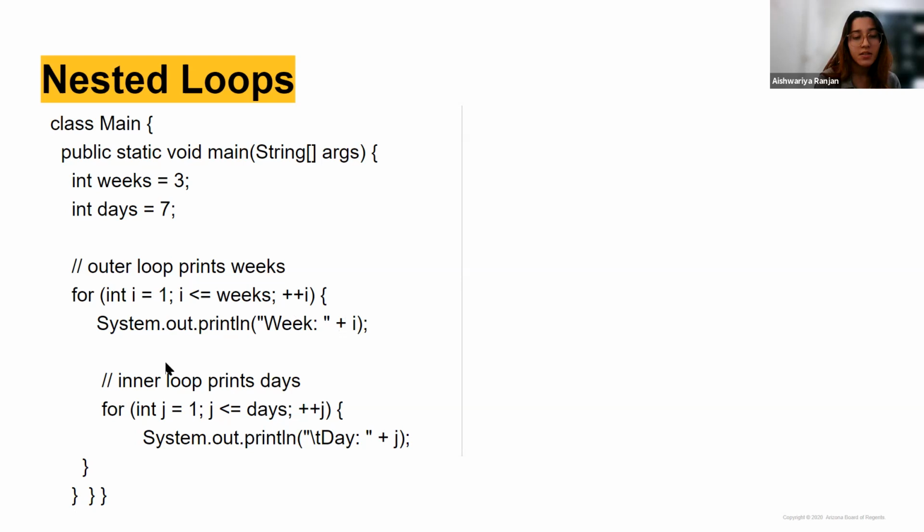And inside this for loop, we are printing out weeks plus i, the number i. And then further in the outer loop's body, there's another loop. So that's the inner loop. For that j, the initializing condition is j is equal to 1. The stopping condition is j is less than or equal to days, that is 7. And j is also incremented by 1 for each run, and it's printing out days and the number j. So I'm going to give you a minute or two, and I want you to write the output, what the output would look like, and I'm going to show it to you.